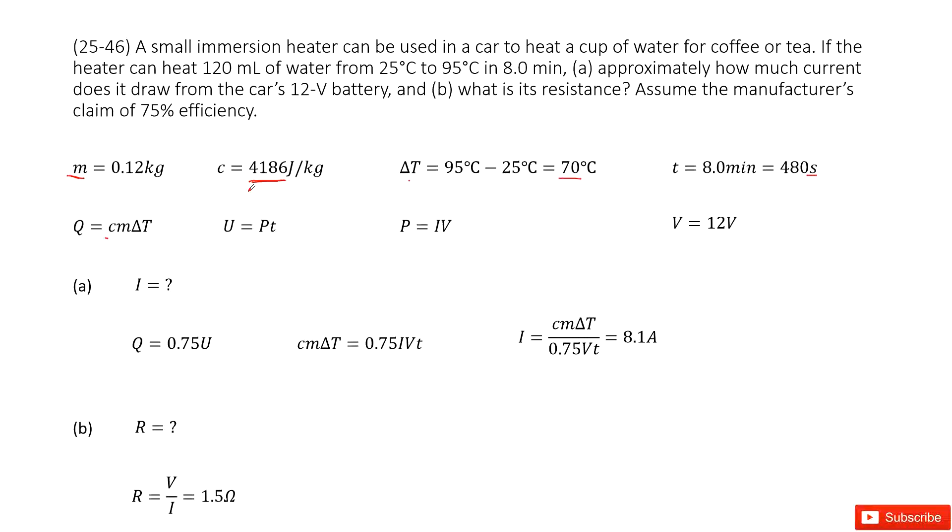Now we look at the energy released by the heater. And we know this heater's voltage is given as 12 volts. Can you get the energy by the heater? Yes. You can use the power times the time taking. The power for the electric heater is the current times the voltage. So energy released by the heater is P times T and P equal to I times V.